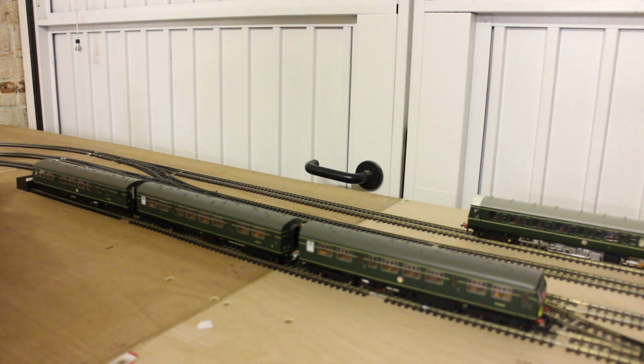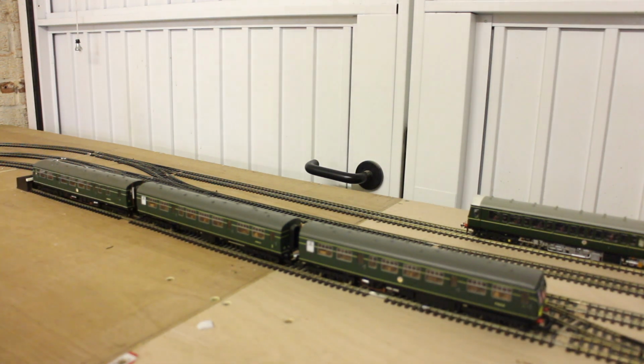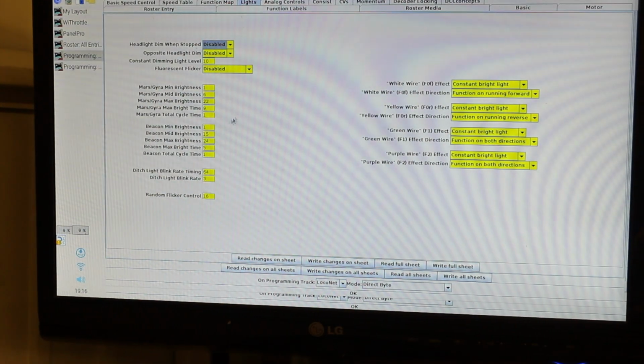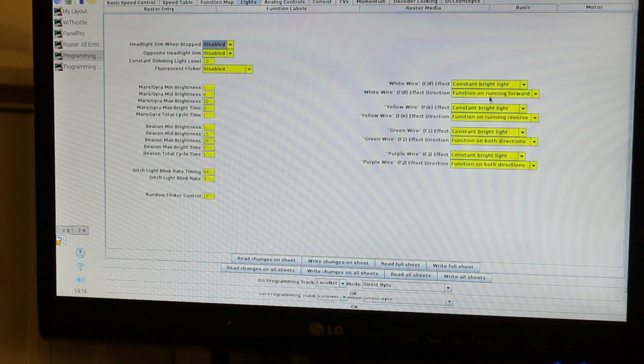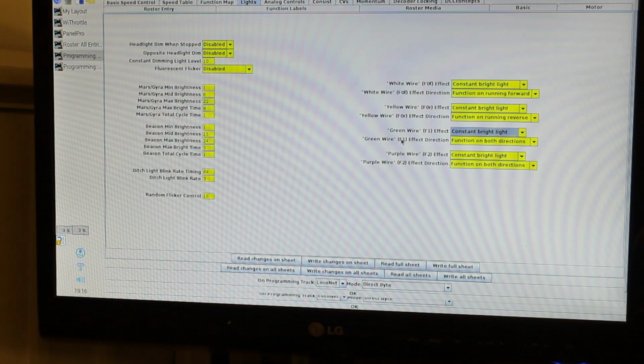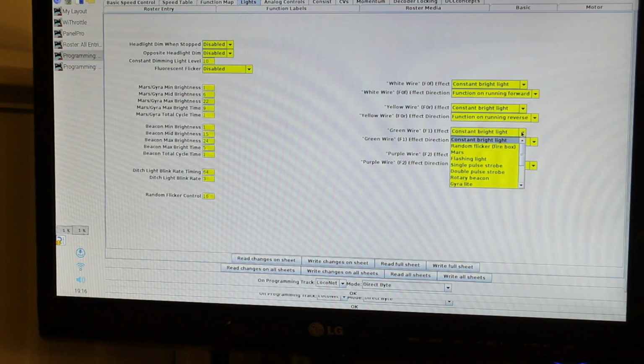Okay, so I'm just going to cut while I try and turn the camera around this time, so back in a sec. Okay, so we're back at JMRI. So what we're going to do now is I'm going to set both of these for green wire F1 and F2 effect. I'm going to set these to constant dim.